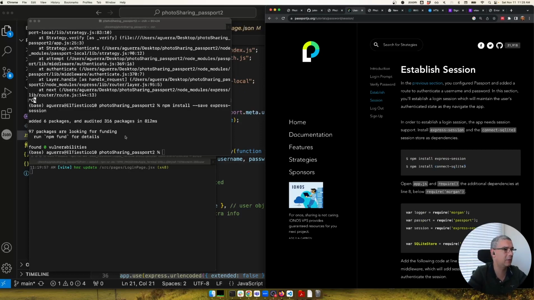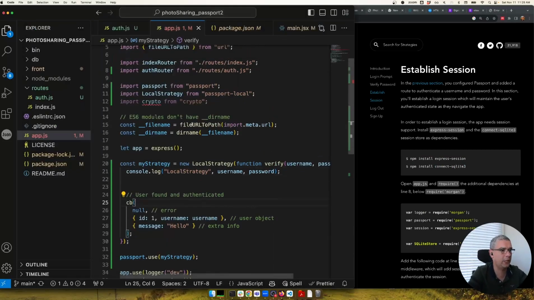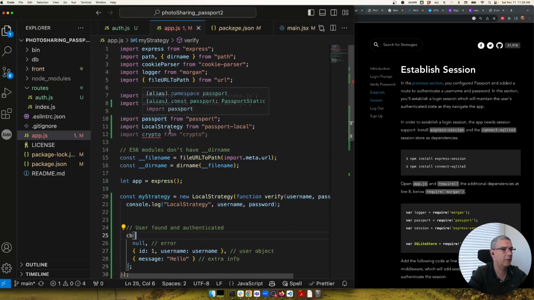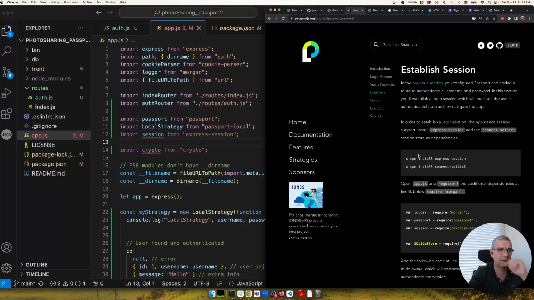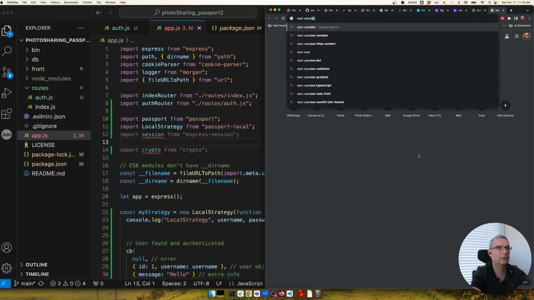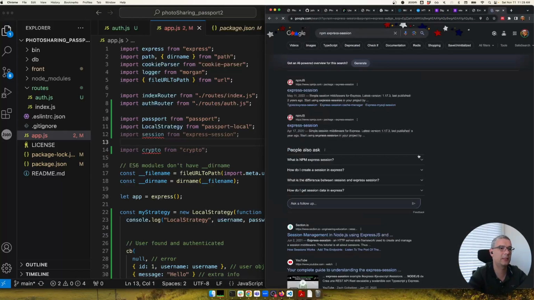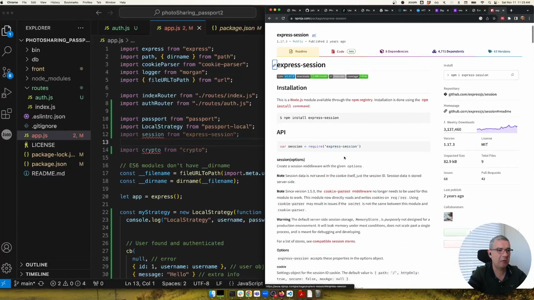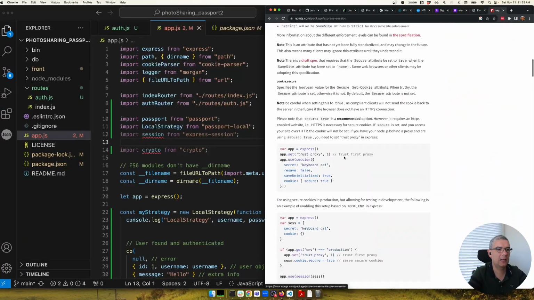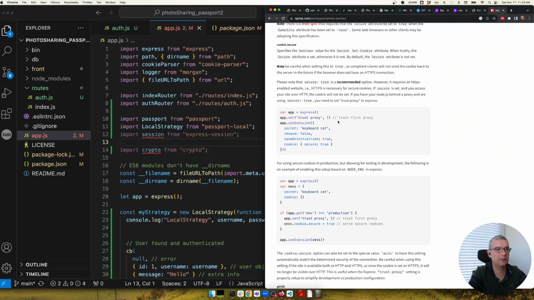And then basically I want to do Express Session in here, which I think I'm not doing yet, and that's actually what Copilot wanted to do. And we want to do that in this app file in here. Where am I doing Passport here? So I'm going to import session from Express Session. Actually, let me check that very quickly, because I remember seeing messages that some of those things are deprecated and things like that. Yeah, this looks good. Then probably we are going to need to do something like this.